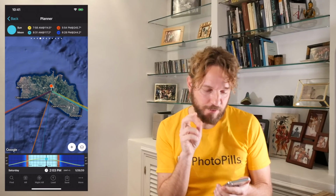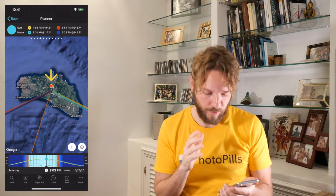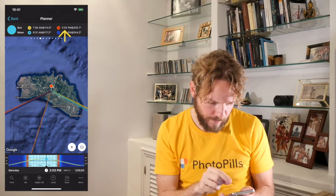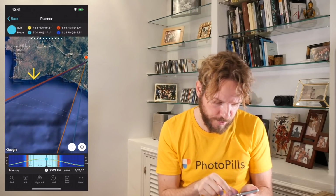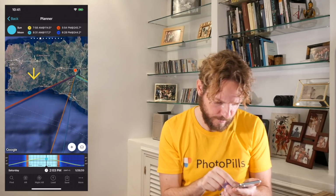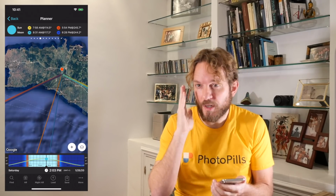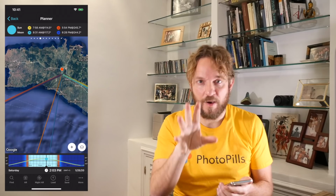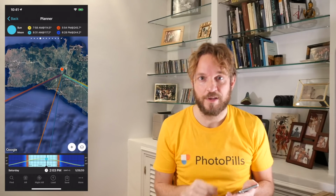Step 2. Understand sunset direction and time. Pay attention to the top panel above the map. It's telling me that if I'm standing right where the red pin is on January 25th, 2020, I'll see the sun setting at 5:54 p.m. And that's in the direction of the orange thick line you see on the map, this line. This thick orange line is super important because just by looking at the line I know where the sun is setting. So it's super easy now to move the red pin and find a cool shooting spot. Thanks to this line I can start looking for a nice sunset photo, so let's do it.